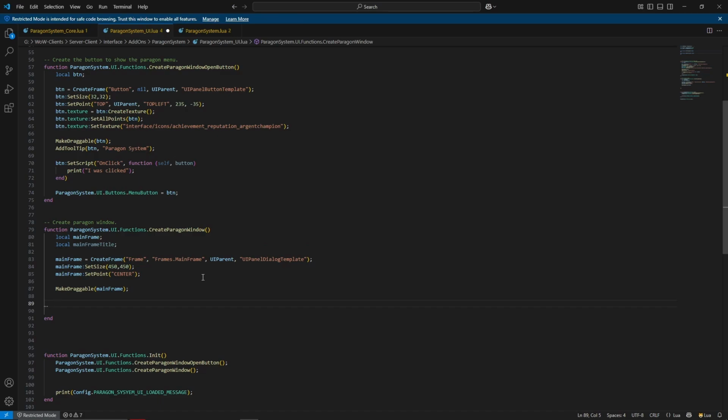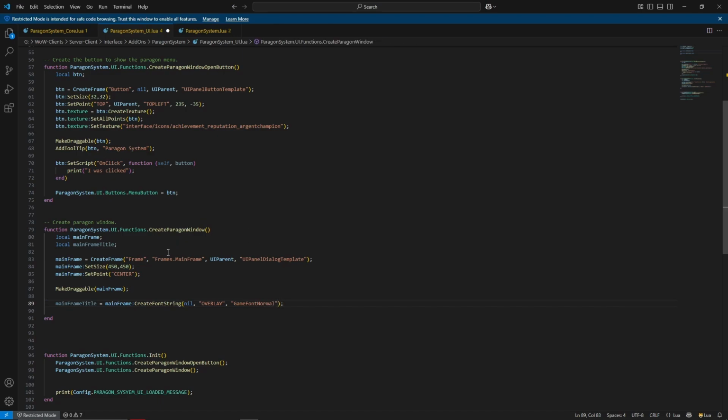So next, we want to make that frame title, main frame title dot, equals main frame create font string colon overlay in uppercase colon game font norm.